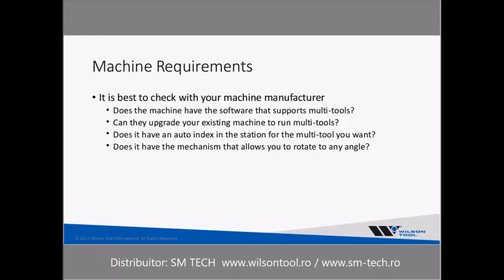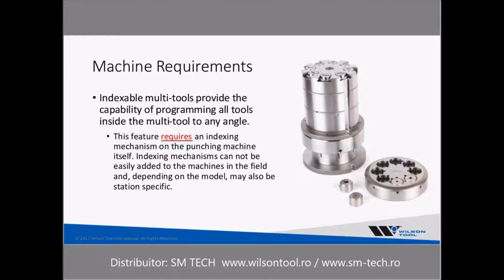As far as machine requirements are concerned, like I said before, it's best to check with your machine manufacturer. You'll need to know if your machine has the software that supports multi-tools and if they can upgrade you, as we spoke before. You need to know your machine has to have an auto index, of course, or rotation if you have the trunk style. And so my recommendation is you talk to that machine manufacturer.